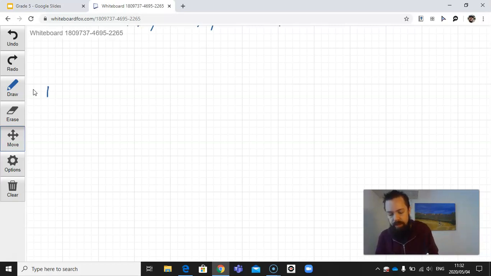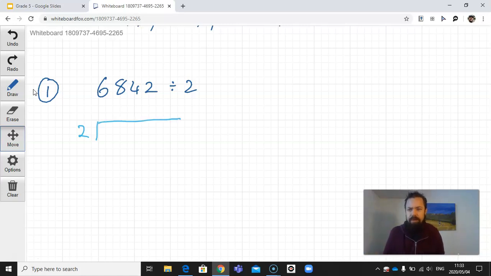And the best way to do it is by looking at some examples. So I'm going to say 6842 divided by 2. And we're going to set this one out like this. So the divisor, the number we're dividing by, goes on the outside. I don't know why some children I've taught have chosen to call this line that we draw here a bus stop. So if you want to call it a bus stop, that's fine. And we put the number we're dividing underneath there. And now we're ready to start.